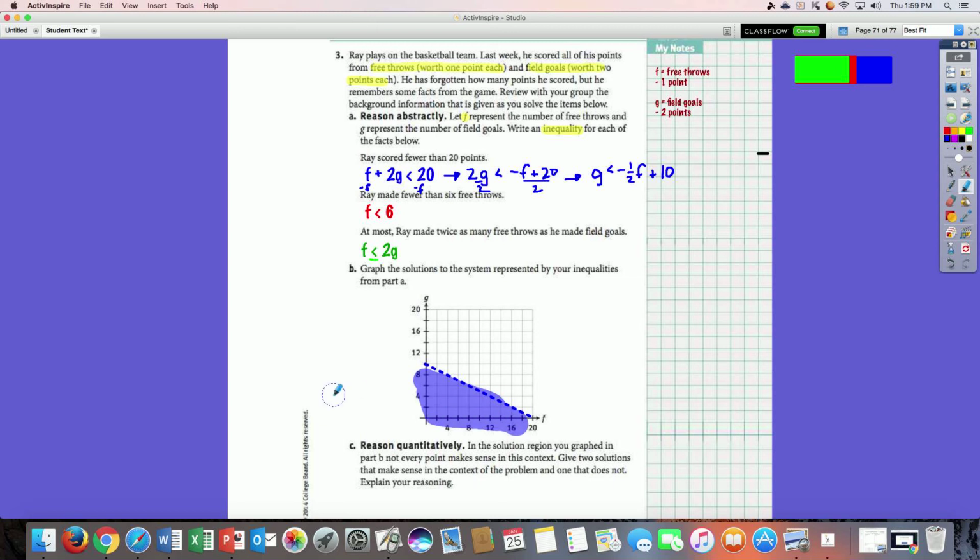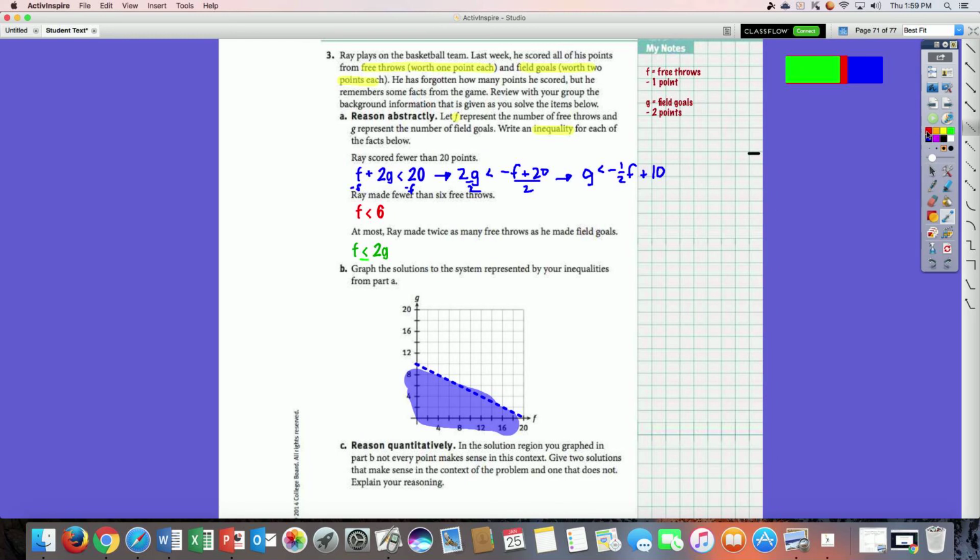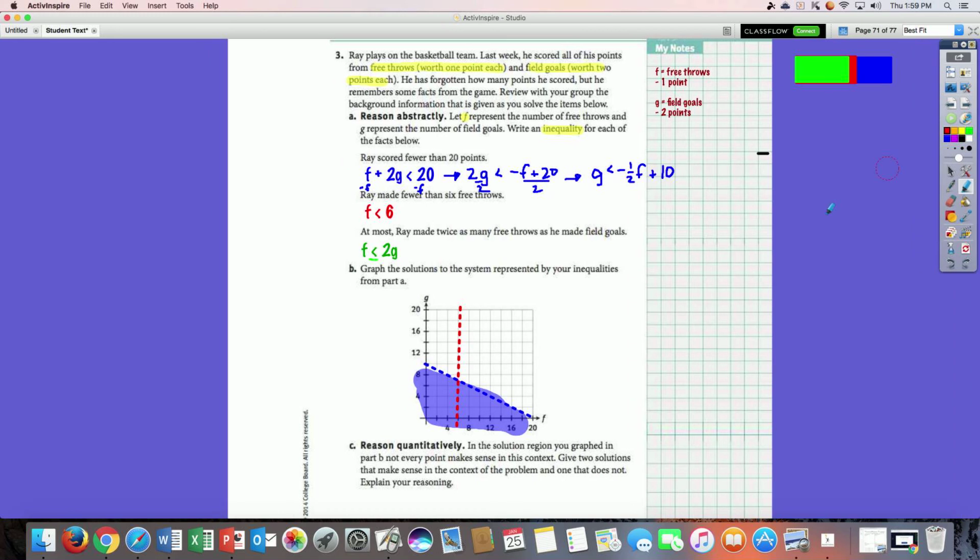Okay. And now we're going to look at this one. There is no G here, so I'm just going to be graphing a vertical line at F is 6. Get my graph pulled up. Okay, so here at F is 6, I'm going to draw my vertical line straight up, and then I need all the values that are less than that, so I'm going to shade the region to the left. I already see that my solution is going to be somewhere here in this double shaded region, but we have a third restriction to consider today.